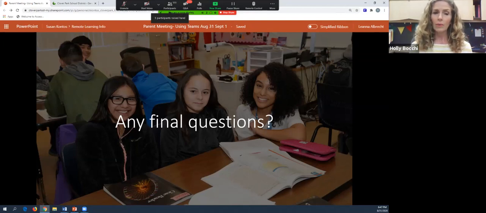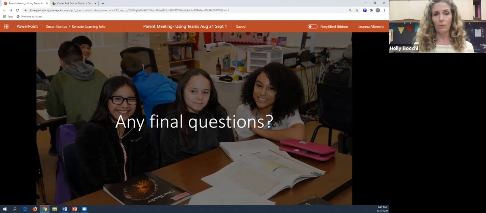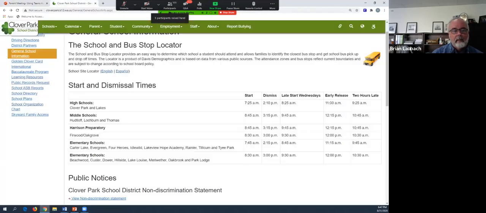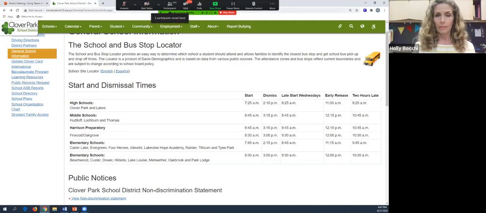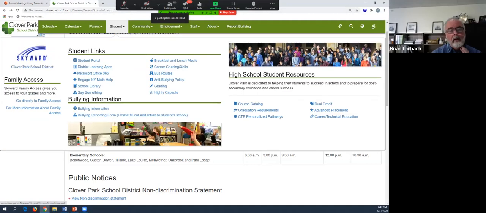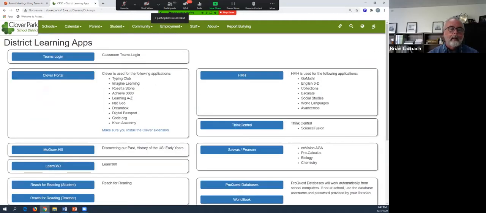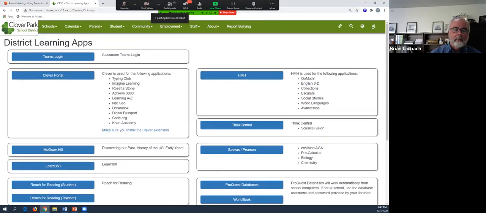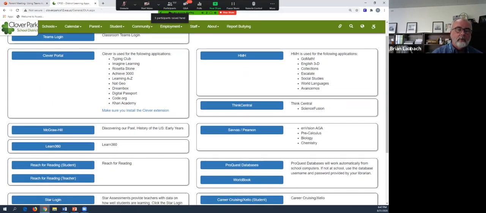And then there's a question about textbooks, or how do we find textbooks? For most of the courses in middle and high school, where we were showing the learning apps, the textbooks are going to be online. There are some courses like our advanced placement courses or IB courses where you will have to check out a textbook from the school.